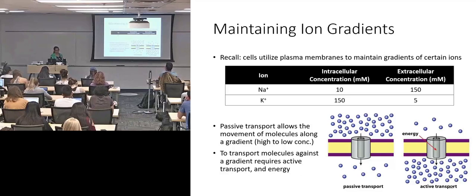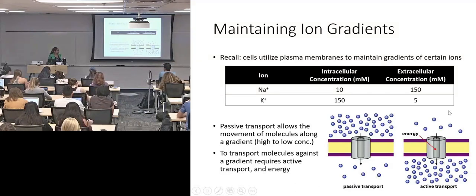Okay. Passive transport. So here's a nice, maybe an illustration. If you had some sort of transmembrane protein, it's going to have on its exterior of this sort of cylinder, maybe imagine things that are hydrophobic to interact with the membrane, but it has some way to move charged molecules through, so maybe some charged stuff is facing the interior. Passive transport would allow the movement of molecules along a gradient from high to low. This stuff naturally wants to flow into or out of the cell, depending on which way it's going, to sort of equilibrate those concentration differences.